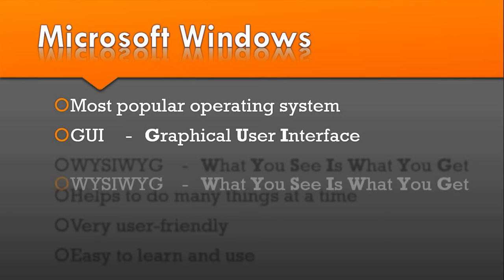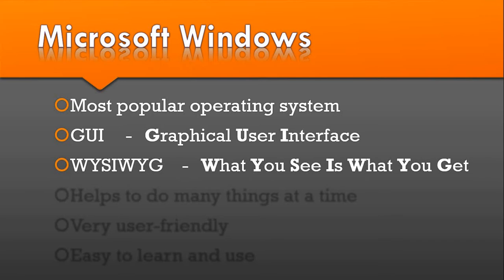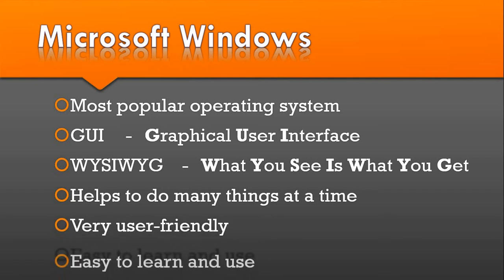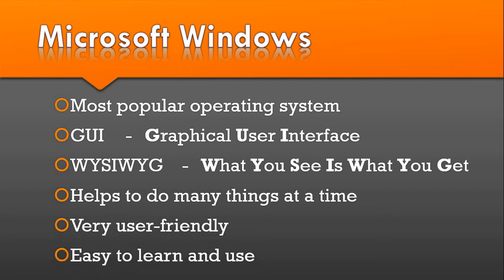It uses WYSIWYG. That means what you see is what you get. So whatever appears on the screen, the same will be the output. And this operating system helps us to do many things at a time. It is a very user-friendly operating system and it is very easy to learn and use.